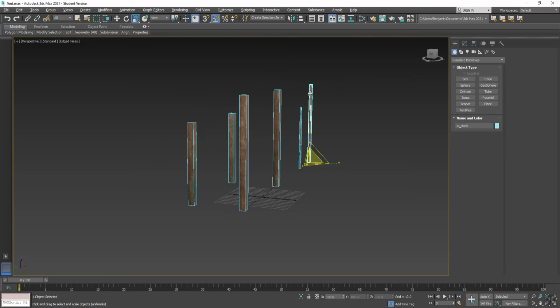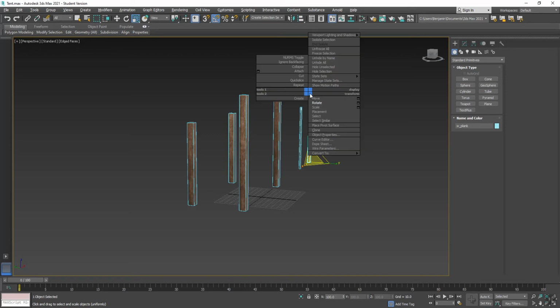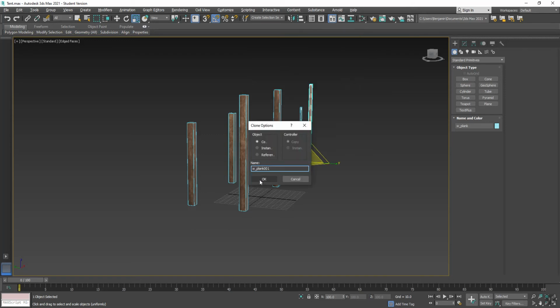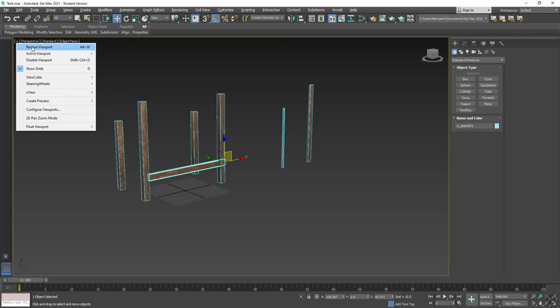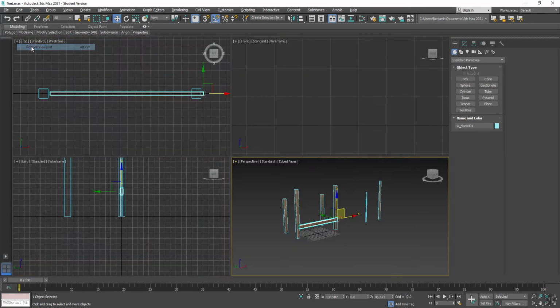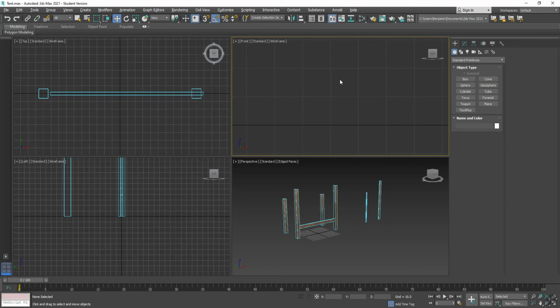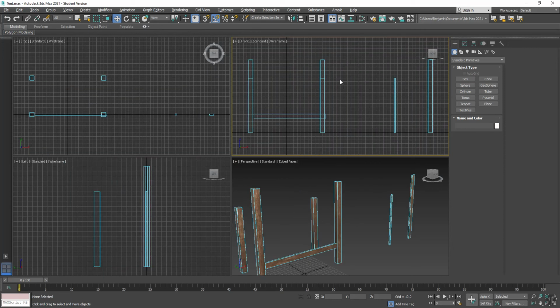Alright, now we're going to take this piece here. Let's right click and clone that as a copy. We'll orbit around, move him over, and go into rotate. Rotate that 90 degrees. And now I'm going to come up here, click on the little plus sign and say restore viewport. I'm going to click on nothing and then hit Control Shift Z. Yeah, now zoom out on everything.